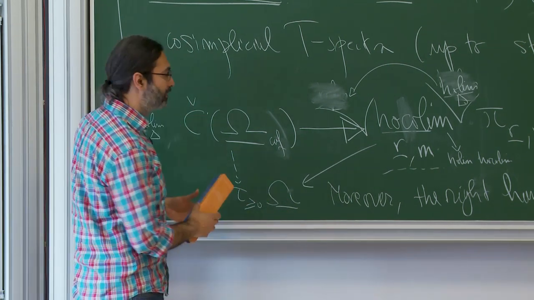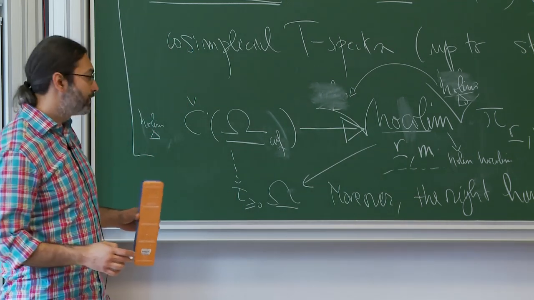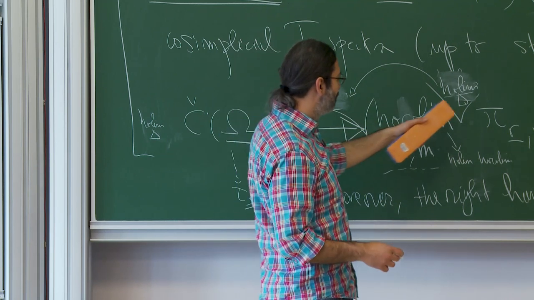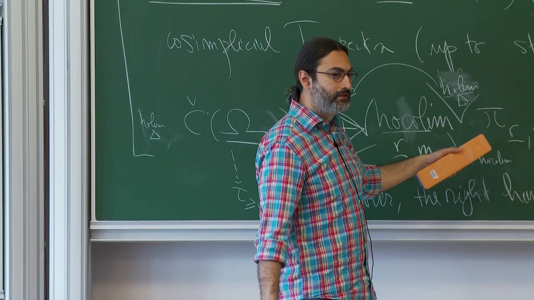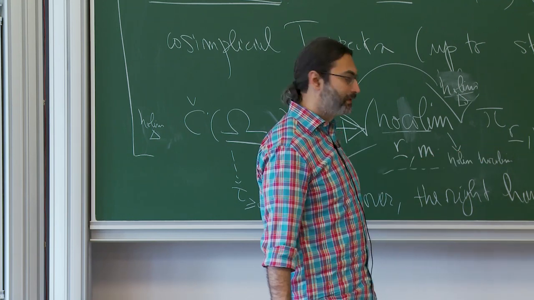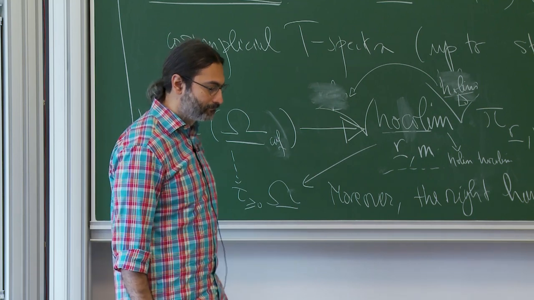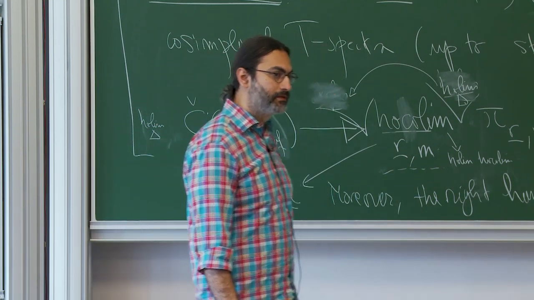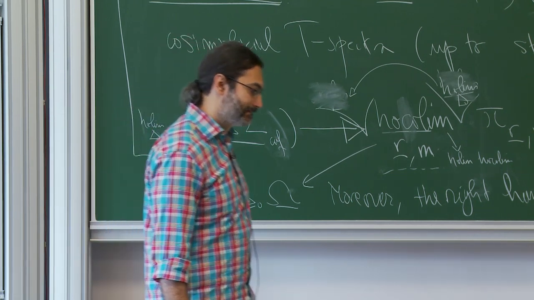Do you have any map comparing whole limit and colimit? Yeah. So you can go from the homotopy colimit of the homotopy limit to the homotopy limit of the homotopy colimit. But this is not going to help you, because you don't know the map will extend. So it doesn't go in the direction that you need.